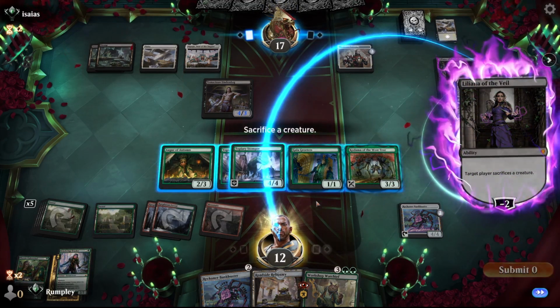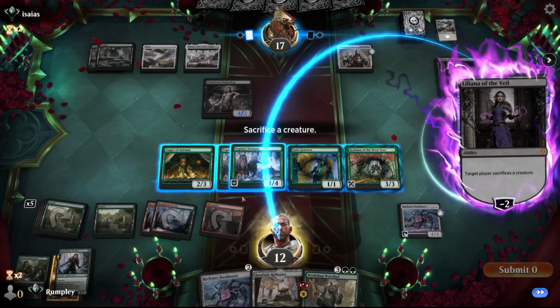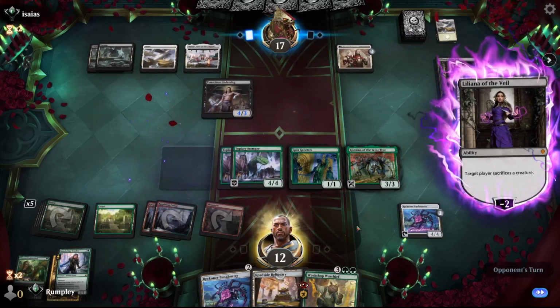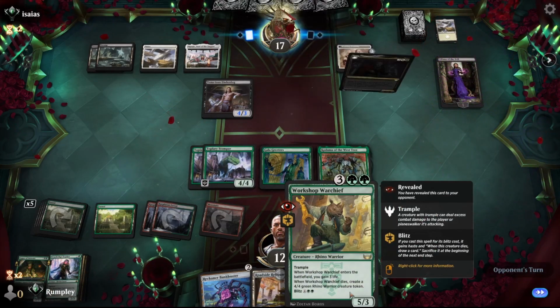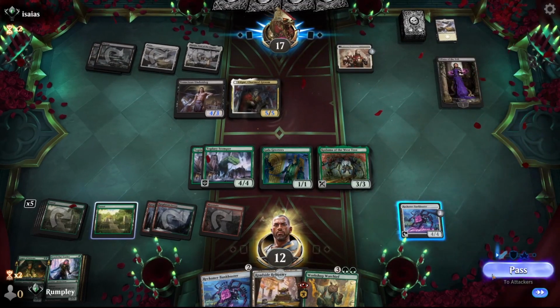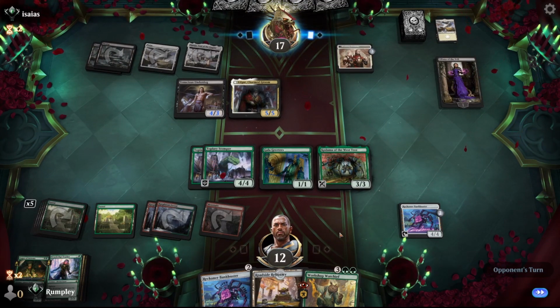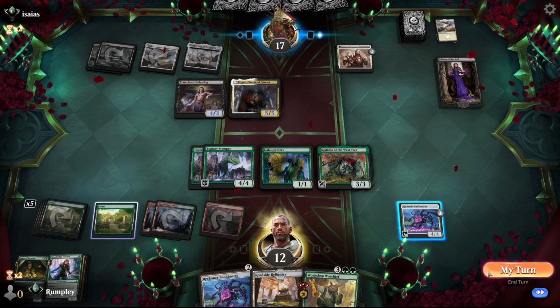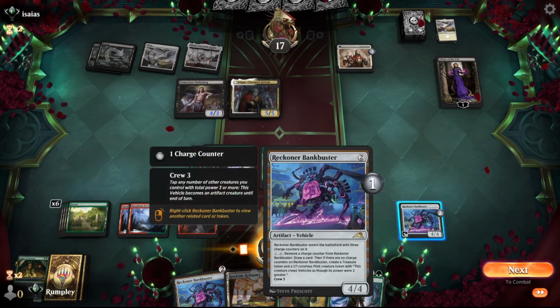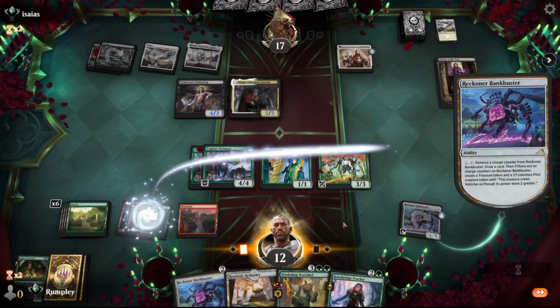Sacks a creature? Sure. I think we're going lands. We'll sack this Augur. Edgar. Okay, just drew that. We'll draw with the Bank Buster. See where we hit.